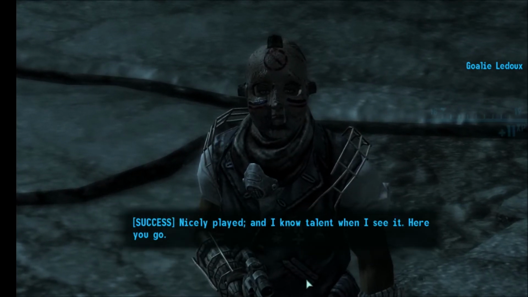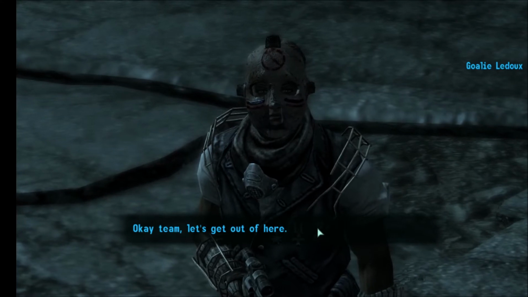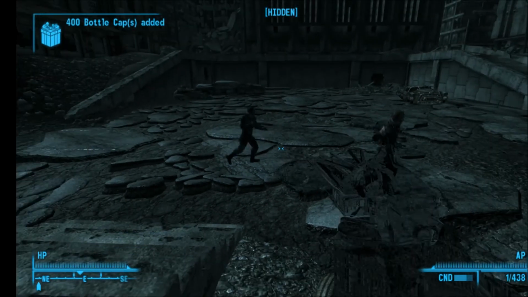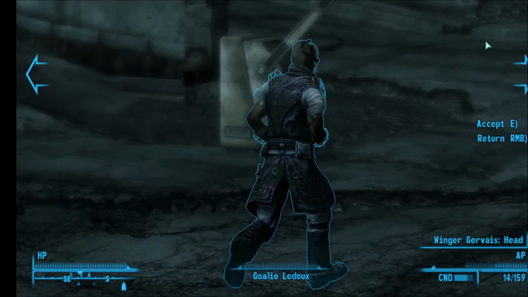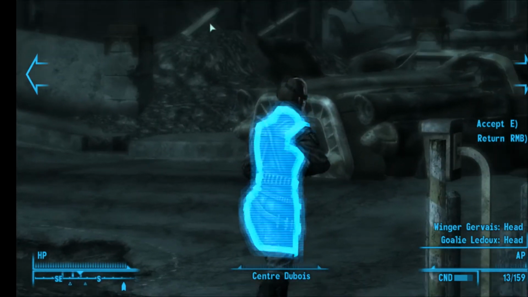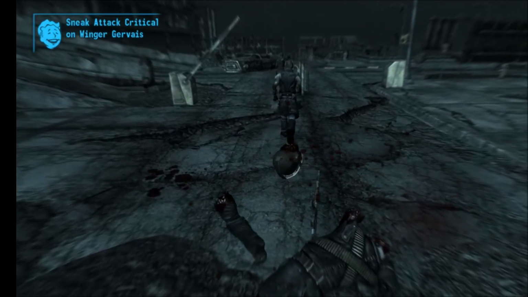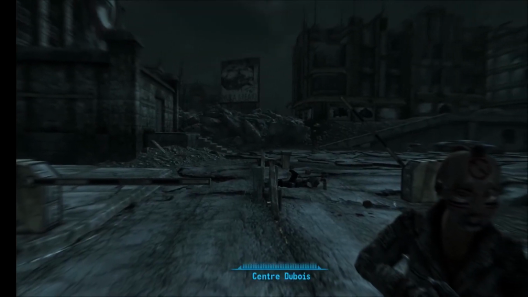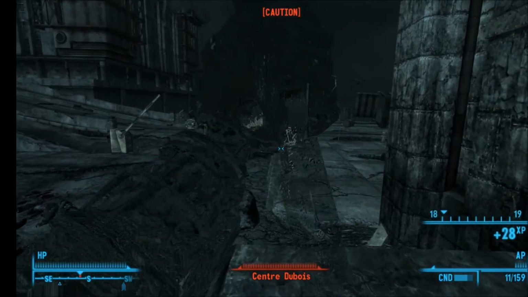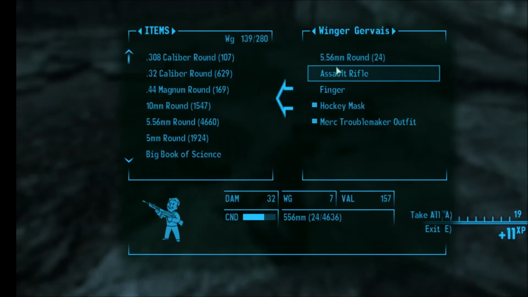Make it 400 caps. Nicely played. And I know talent when I see it. Here you go. Okay, team, let's get out of here. And wait a minute. Sure, let's try that. Is he going to disappear? There, we got him. Nice. And we got 400 caps out of the deal.